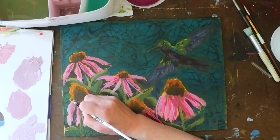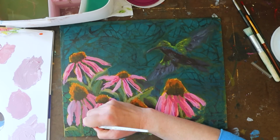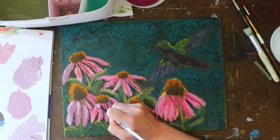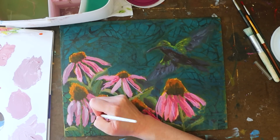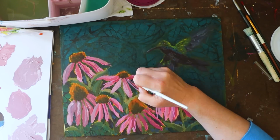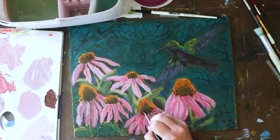I sort of worked from the photo I took of my flowers, but I sort of didn't, and in the end, I kind of regretted not working more from the photo. They ended up being more realistic than I had planned, except that I felt like I made the ends of the petal shapes too uniform. More my idea of a flower than what a flower would actually look like. So I kind of wished I had looked a little bit more at the photo, because if I was going realistic, I would have preferred to make the ends of the petals look more realistic. But still, it turned out pretty.